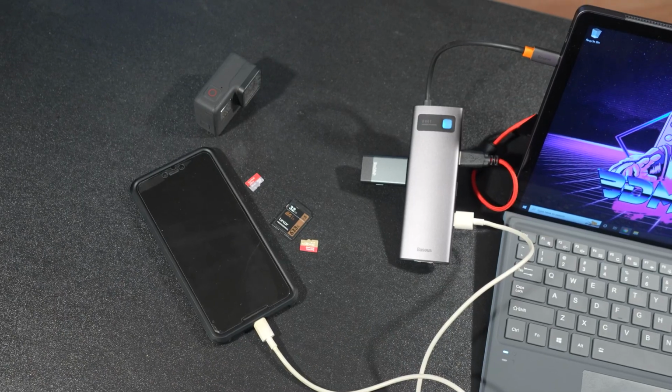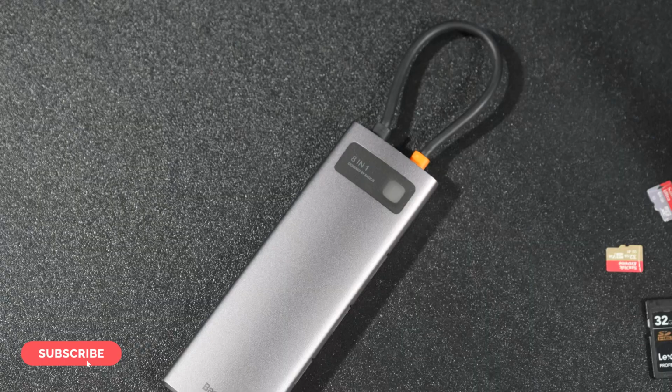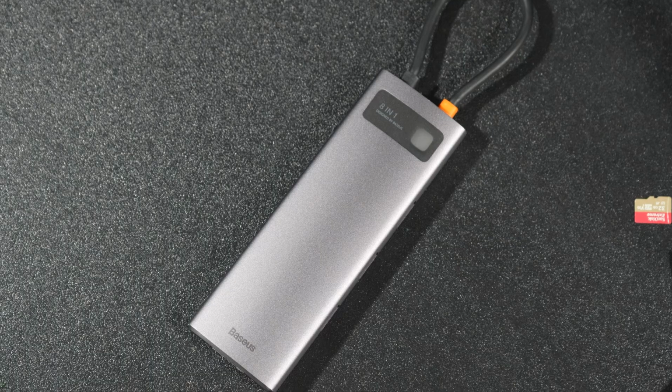I typically use this USB-C hub on anything that I have a USB-C port on. It even has this cool little port you can put the USB-C plug in when it's not in use, making it extra small and compact and easy to just fit into a pocket and carry around with you.